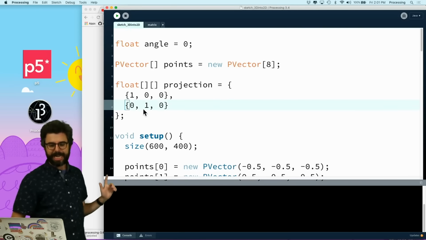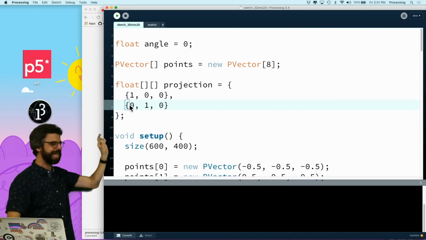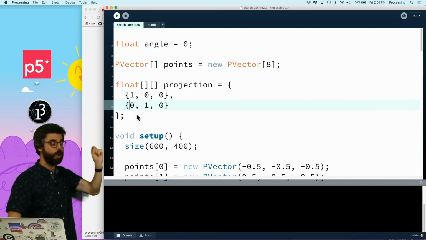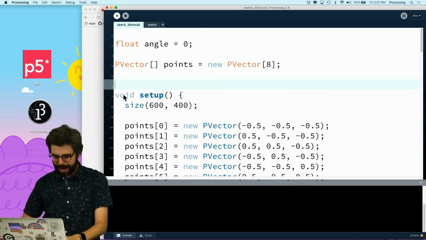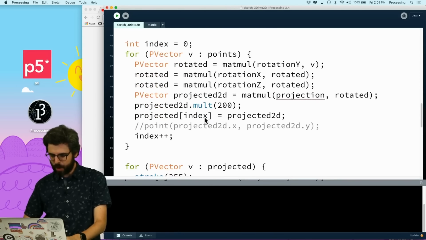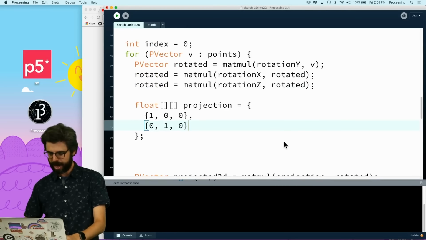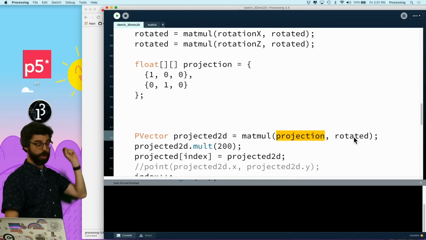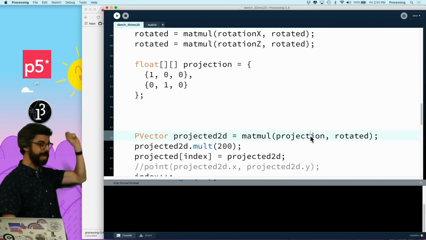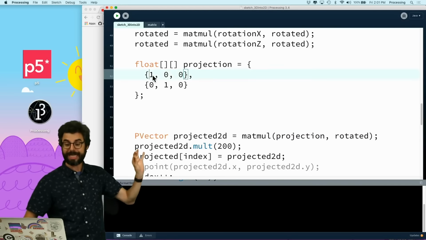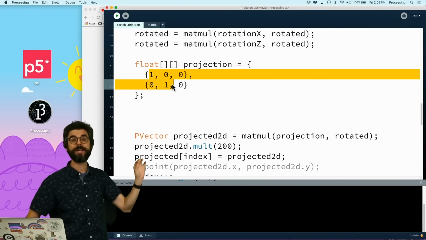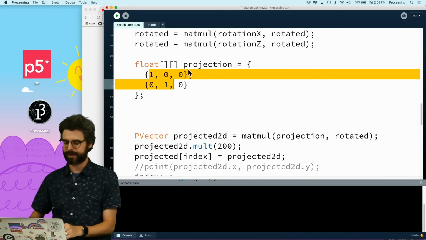So to do that, this projection matrix can't just always be constants of 1 and 1 in the x and y positions. Before I project the final rotated matrix, I need to dynamically calculate this projection matrix according to the z value itself.